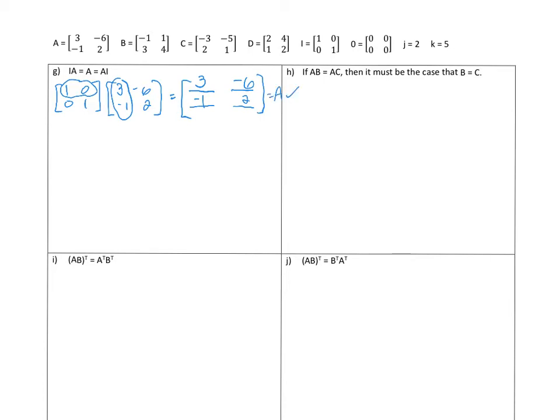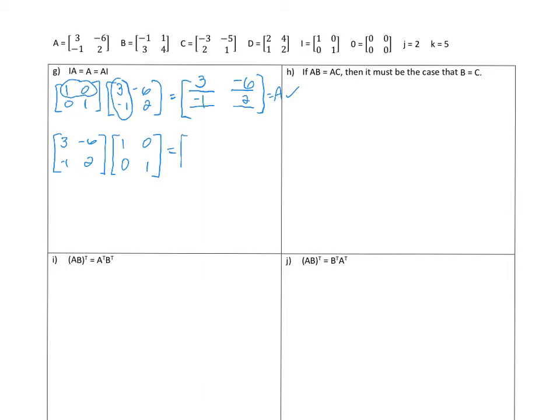Okay, and then I want to make sure the same thing happens if you change the order. A, 3, -6, -1, 2, times the identity. This is not a given because, as we've established, matrix multiplication is not necessarily commutative. But we want to see if there's an exception for when you're using the identity matrix.